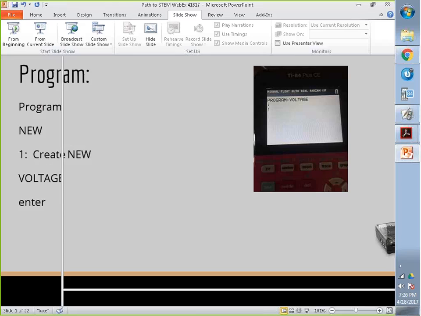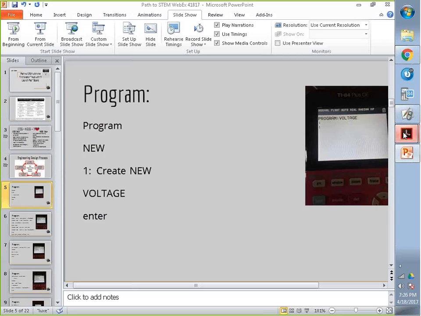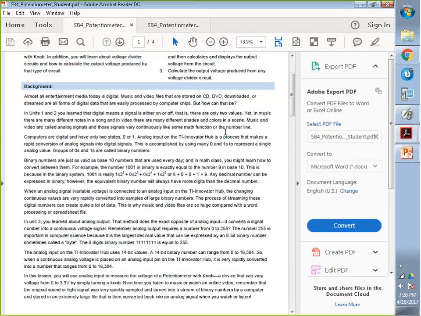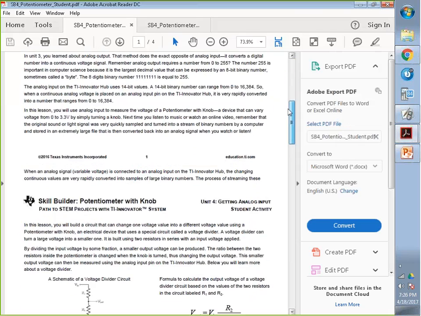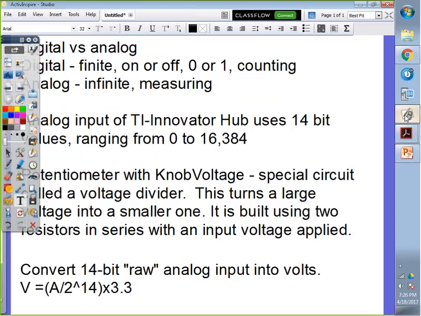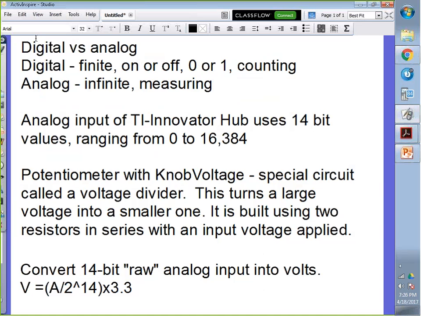So I'm going to jump back and forth. I have a few things. One thing that I want to make sure that we talk about is what we are doing, all right? So the first couple of units in the Path to STEM project look at digital, either input or output. Digital input and output is finite. It's either on or off.